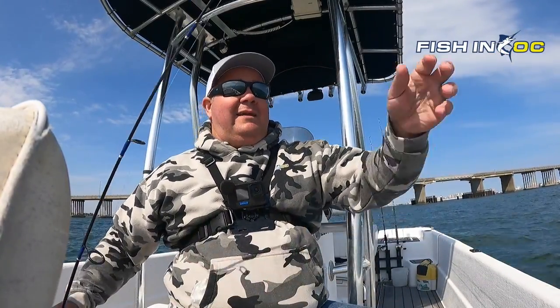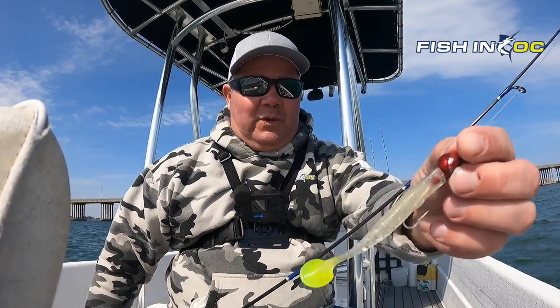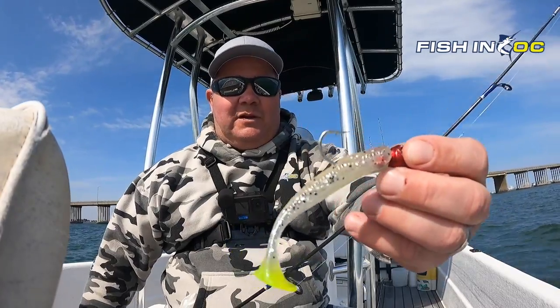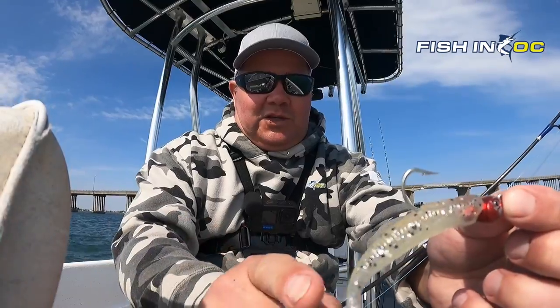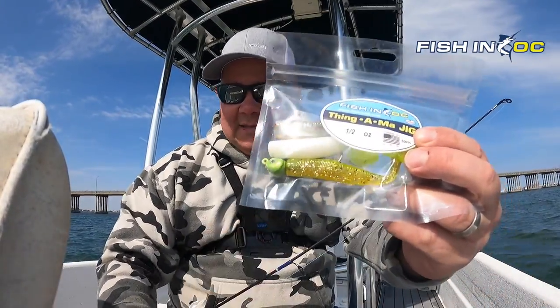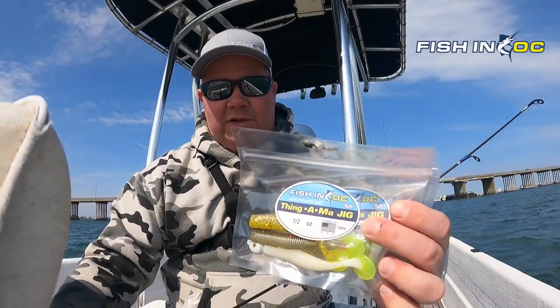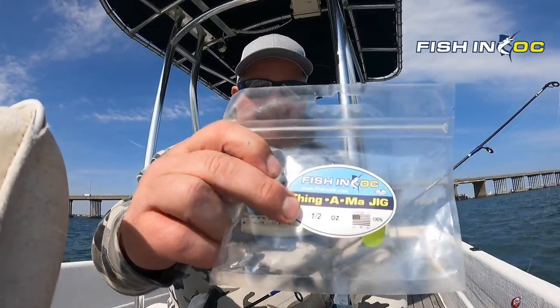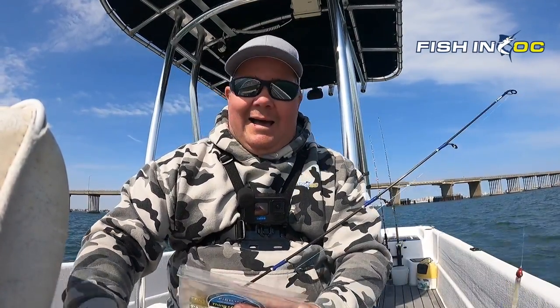And we are throwing today the thingamajig, something we came up with maybe a year and a half or so ago. This is a brand new color. This is the candy redhead, salt and pepper tail with the chartreuse tip. It also comes in green with two replacement shads. It also comes in white with two replacement shads. Both of those heads glow in the dark. And then brand new, it'll be on the website probably tonight, the red with the salt and pepper tail and the chartreuse tail.